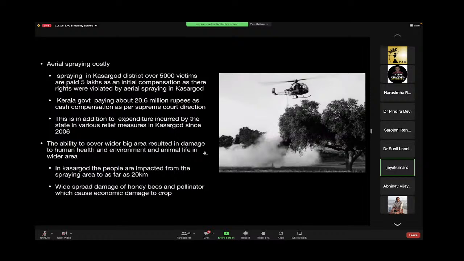In Kerala, we had this infamous issue of endosulfan spray in Kasaragod. Over the years, probably in the 20-24 years of spraying, the government might have saved some money. But today, there are issues which the state government is facing, which the central government is facing, and which the corporation which sprayed pesticide in Kasaragod is facing. One is the National Human Rights Commission has taken its final position that pesticide spraying by air violated individual human rights. So it ordered an interim compensation of 5 lakhs as an initial compensation. This order was in 2011 and the amount was not paid.